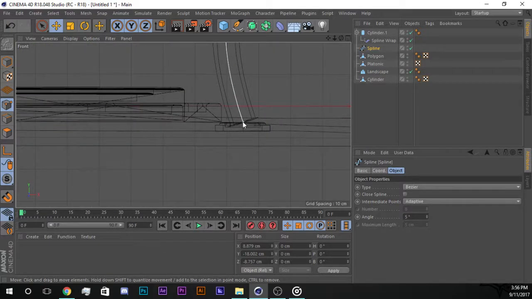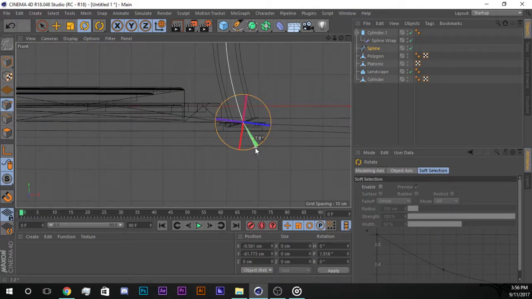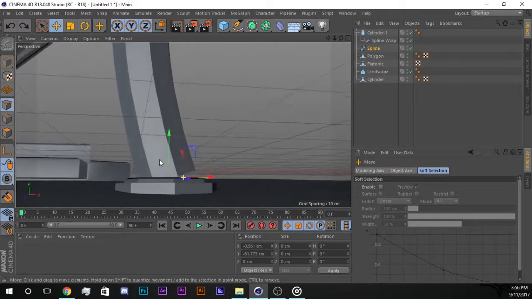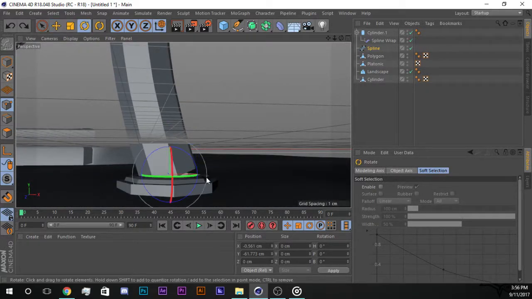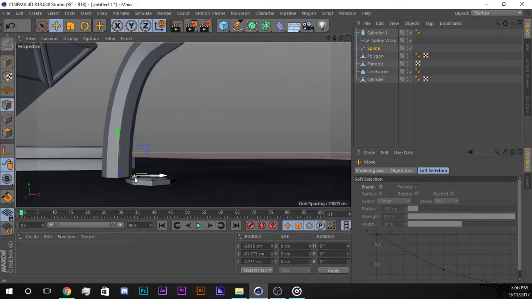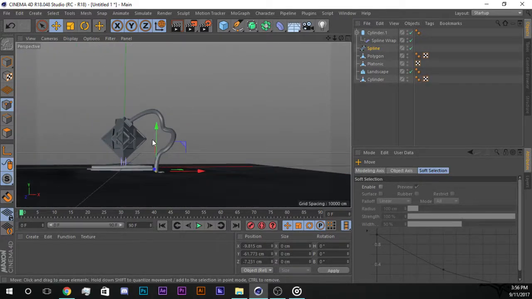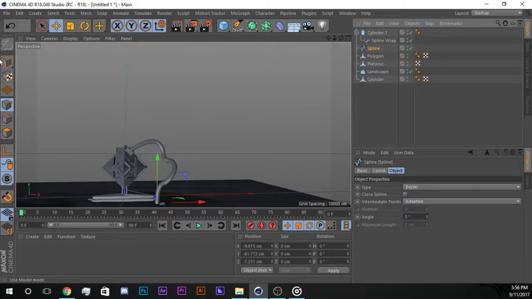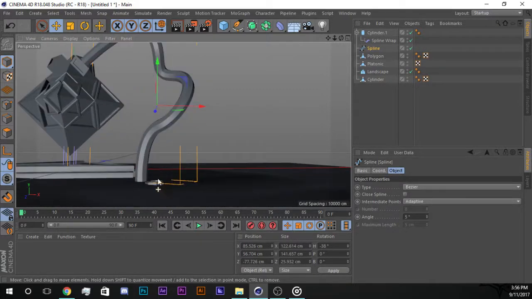Oh boy. So I'm gonna have to move it just like that. Move the spline as a whole.